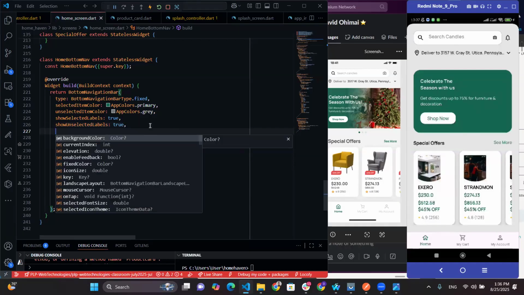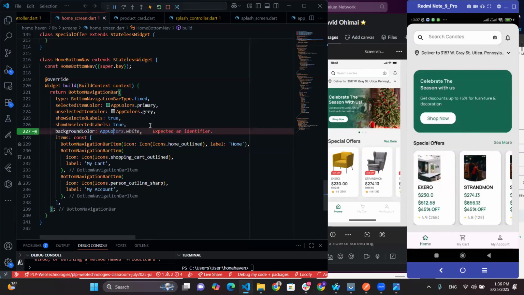Let's look at background color, Colors.white. I need white here. Yeah, so it's very similar. See this background with this background, then you have white here, the icon. Okay, this one is black, this one is white. Well, very similar, right? Then we have special offers, see more. This home, all right? Now that we have that, let's see how we can move over to the next screen.